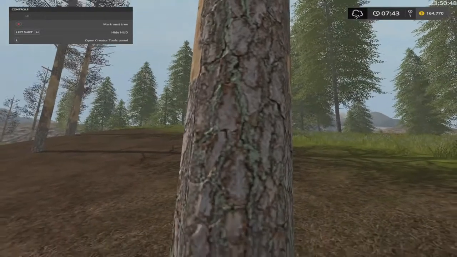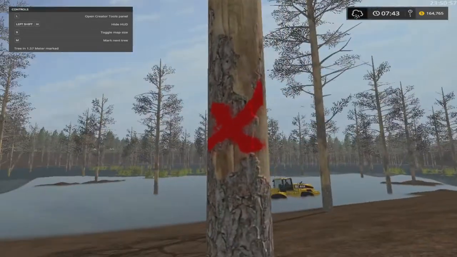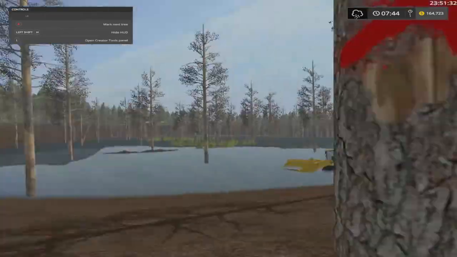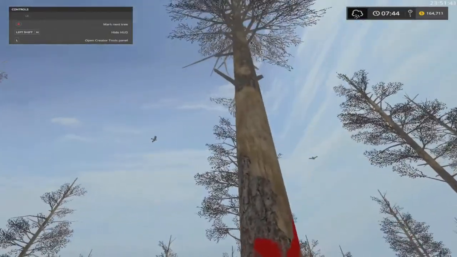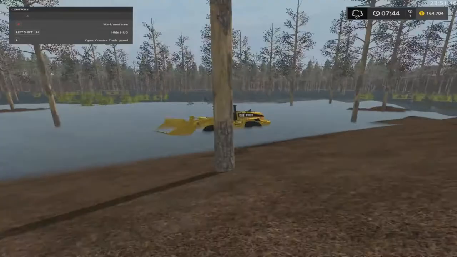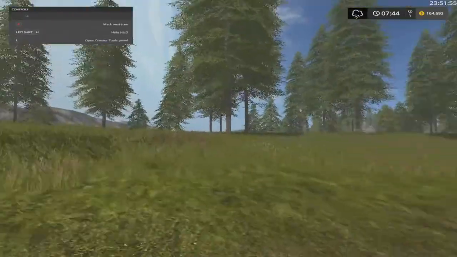I don't know if this works or not. Let me try it. Mark. Oh, right there it is. Tree is marked. Okay, how do you unmark it? Anyway, folks, it's a new mod called Tree Marker. And it marks trees for them to be cut. So, yeah, I can go through here and it's going to put it on the opposite side. That's not really good, but yeah.